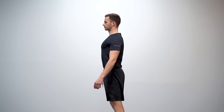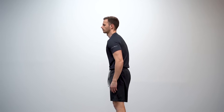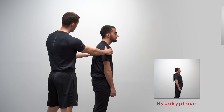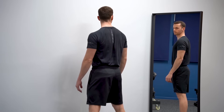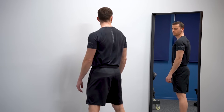Step two is postural awareness. You might be able to move through the entire range of motion of your spine but still be unable to understand where the right position is. Nine out of ten people asked to assume the right position will either go too far into hypokyphosis or continue being in hyperkyphosis. It's a trainable skill. The only exercise you'll need here is practicing going from hyperkyphosis to kyphosis next to a mirror, holding your position for two seconds every time you reach the neutral position. If you don't have a mirror, use your phone on selfie mode.